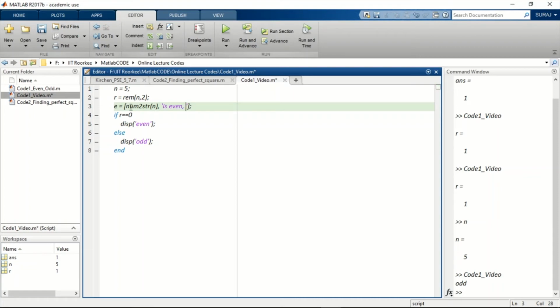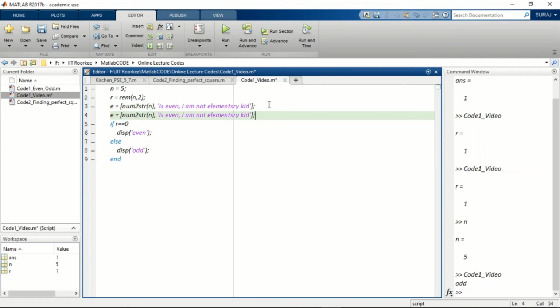And also, let's say I am not an elementary kid, just for fun. Then let's say we want to assign one variable for the odd number is odd.